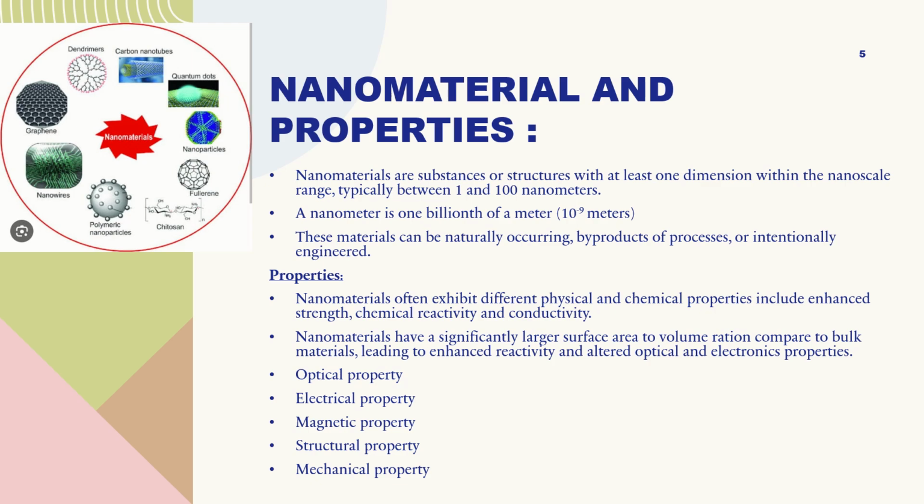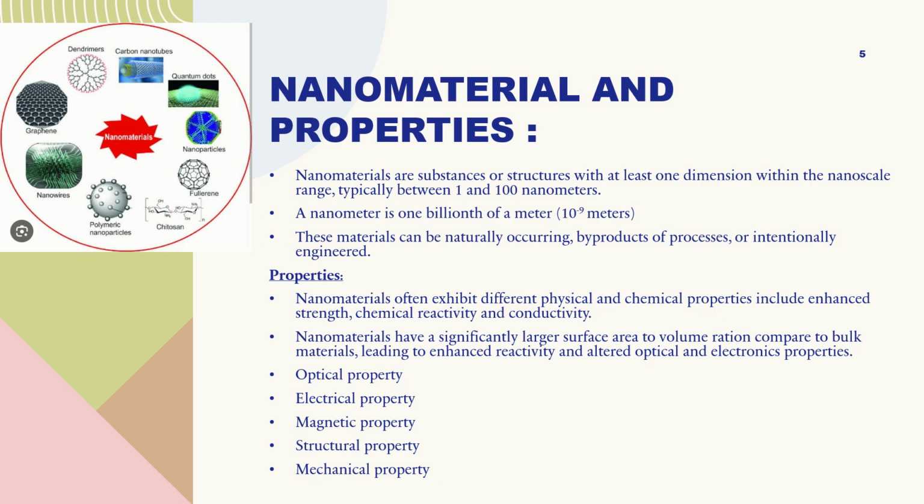After knowing what is meant by nanomaterial, let us see the properties of a nanomaterial. It is observed that when the material size is reduced to the nanoscale, it shows different properties from those shown at the bulk or macro level. At the nanoscale, optical properties may change, thermal properties may change, electrical properties may change, and the mechanical properties also may change.